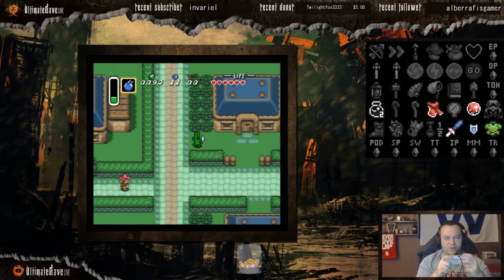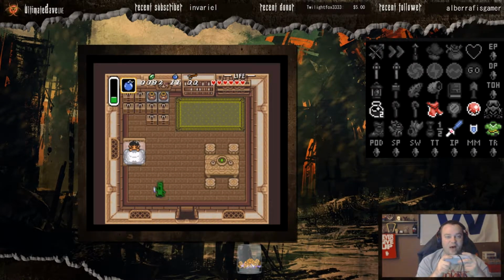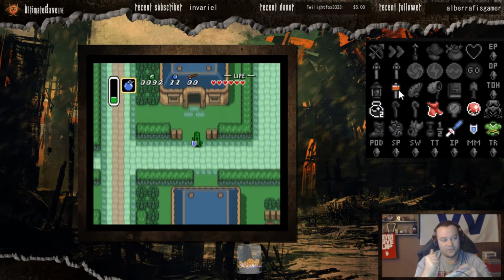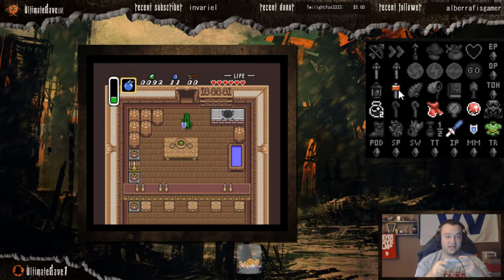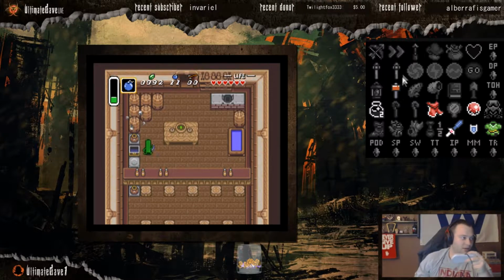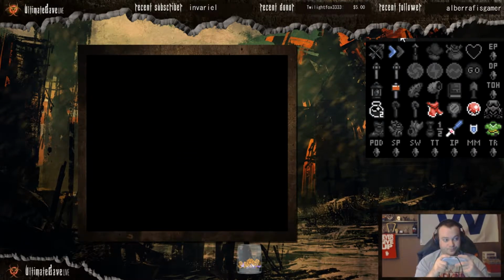So next one we're going to go to is Sick Kid. This is the Sick Kid house right here. You have to have a bottle to get his item. We got a bottle so we can check his house. And he gave us the hammer today. We're getting a lot of really good items really early. So we have the hammer. You have to have a bottle to go visit that Sick Kid, though. He won't give you his item without it. And we got a boomerang. And I've got hiccups.